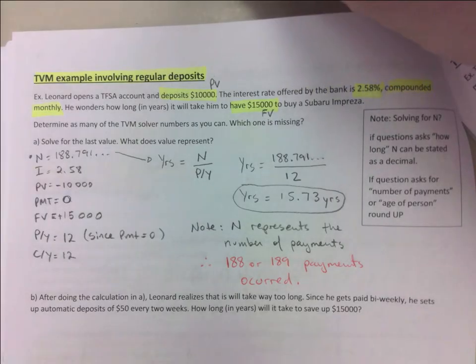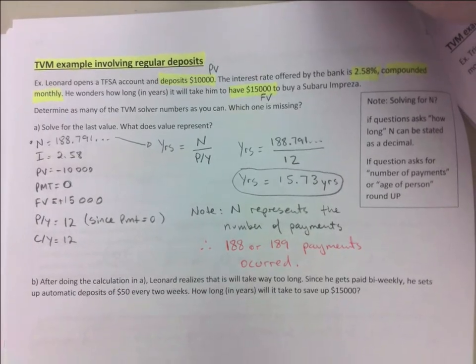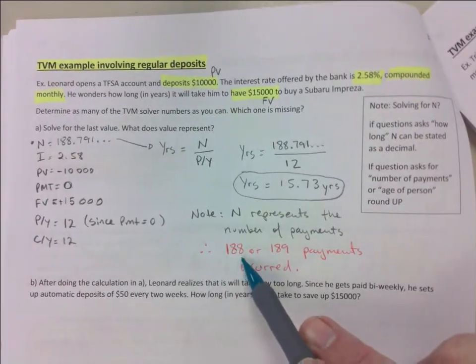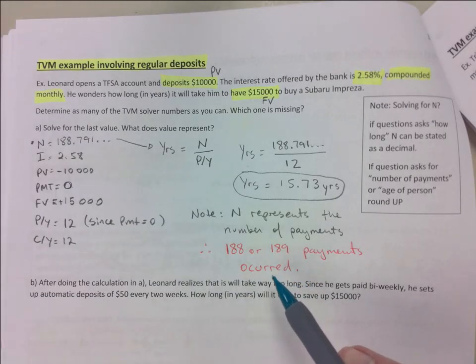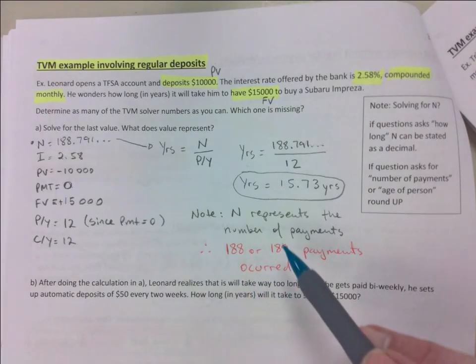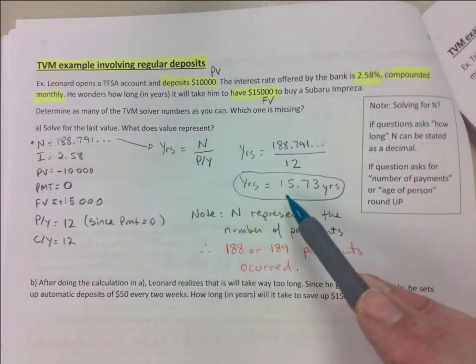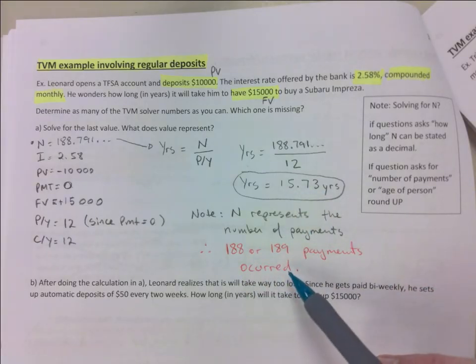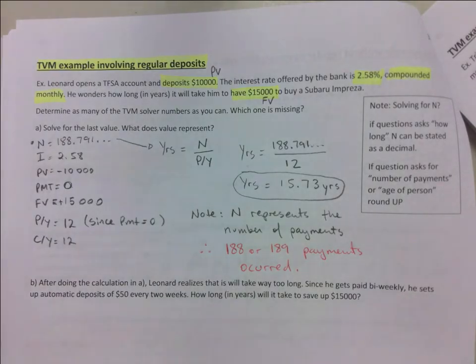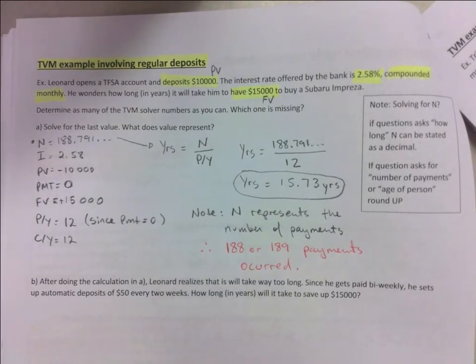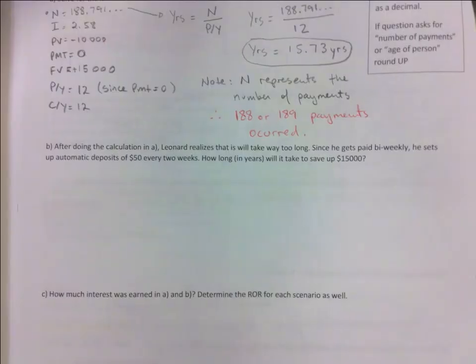The bank essentially, guys, the bank put in 188 to 189 payments, and that's the interest that they were putting on there. Okay, so if they ask for payments, you need to give us a whole number. If they ask for time, you may answer this way. So this is time, this is number of payments, so you got to differentiate between that. And there will be nuances along the way that we're going to have to figure out. Okay, keep going.